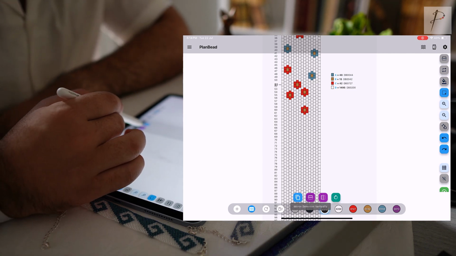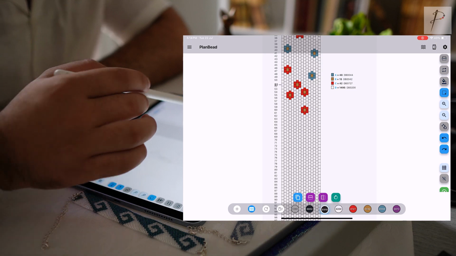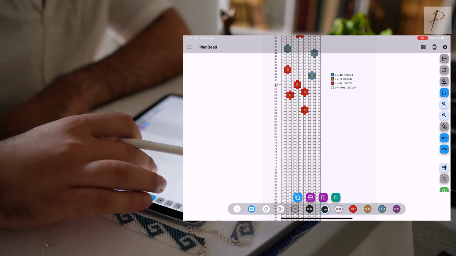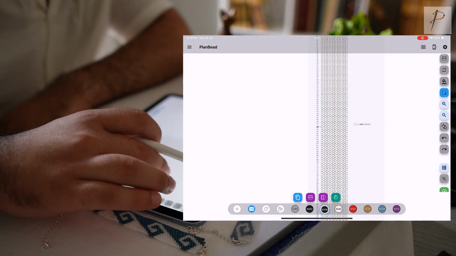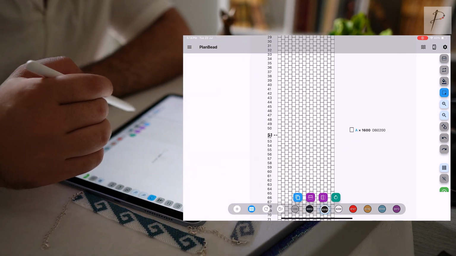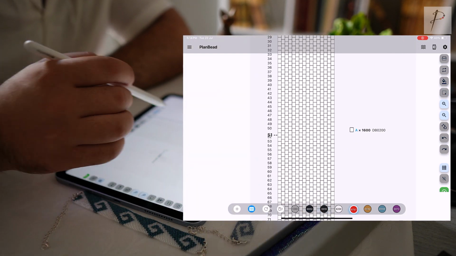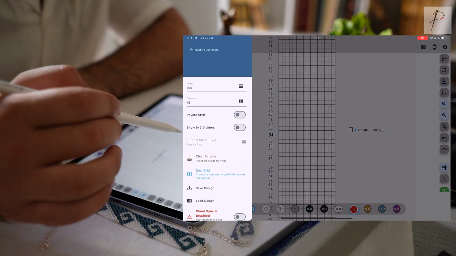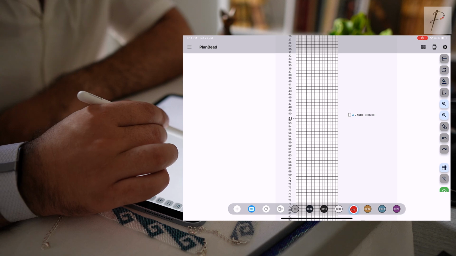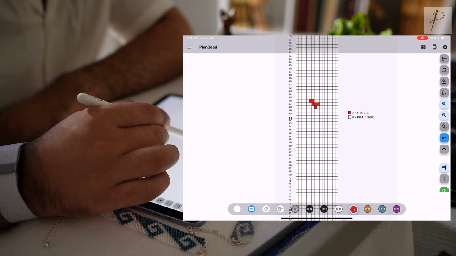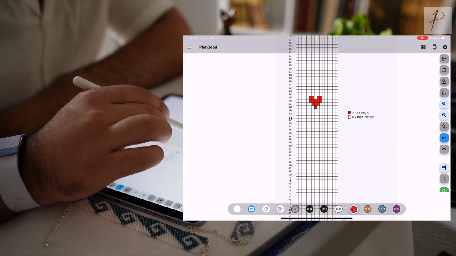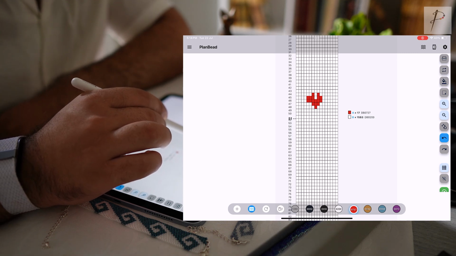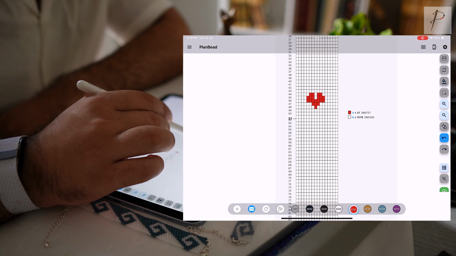Now let's explain the other buttons. So let me see if I could, I will clear the grid, start completely new, and then let me draw a heart. I want to do the loom first. I want to do it in loom to explain the features better. So let's draw a heart, and okay, this looks like a heart maybe. This looks more like a heart.